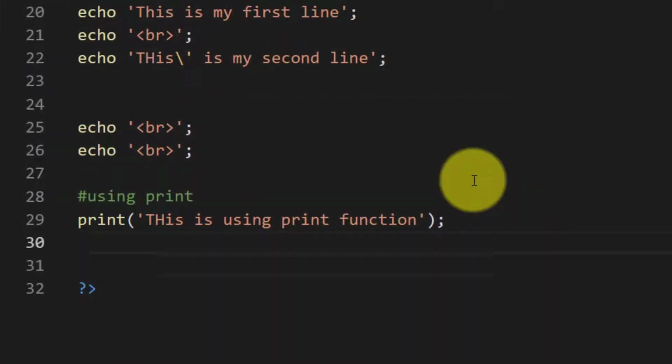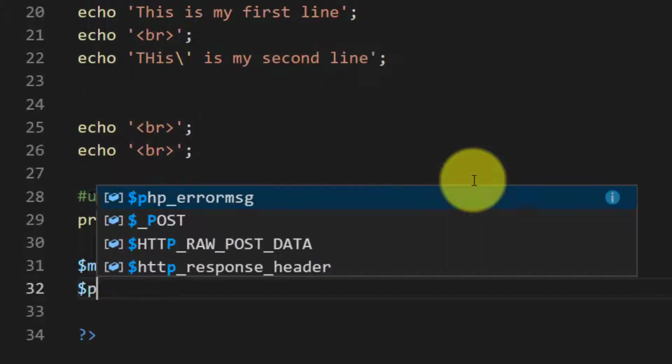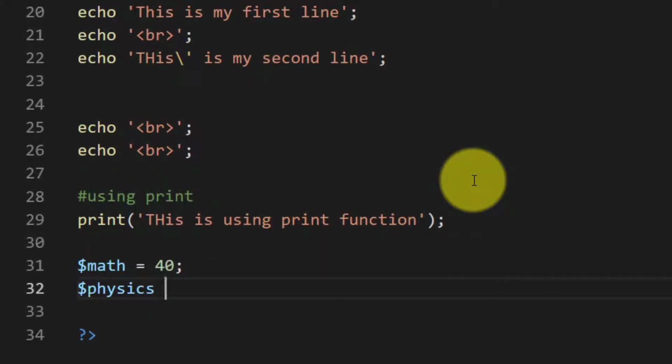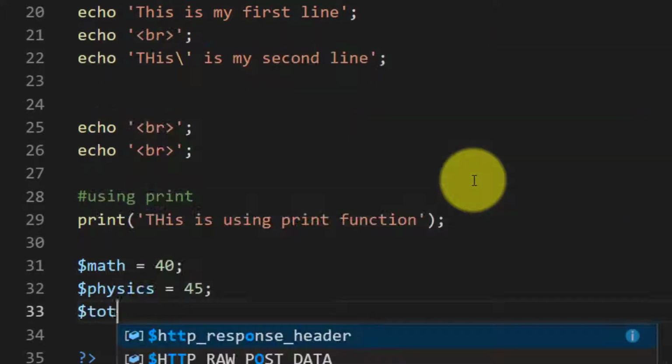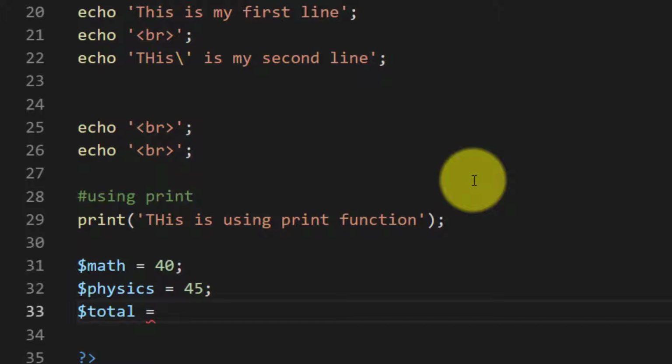Let's declare a few variables. Math 40, physics 45, and the total is math plus physics.